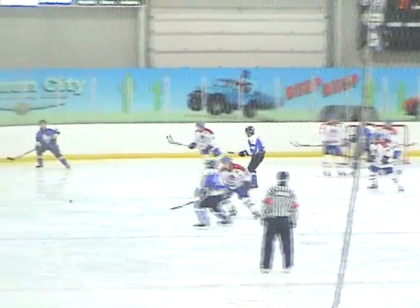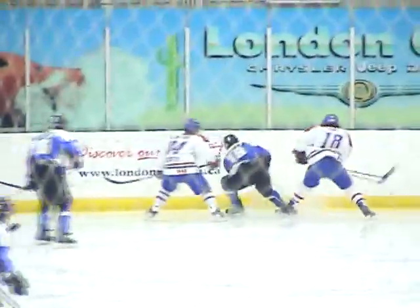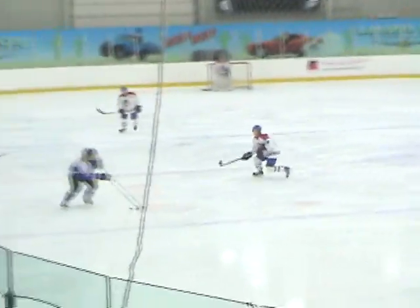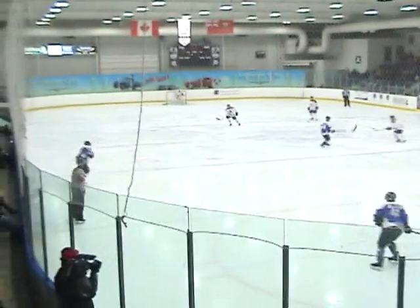Eansor will keep it at the left point. In the near left corner, Todosichuk. They go to the right side now, looking to fire off the stick of Kuchme from that Rezazutko shot. And loose puck near boards to our left. Rockets will get it out to center, and regrouping now is going to be Todosichuk. He'll come near boards. They'll leave it for Eansor. He'll go cross ice now to Rezazutko.